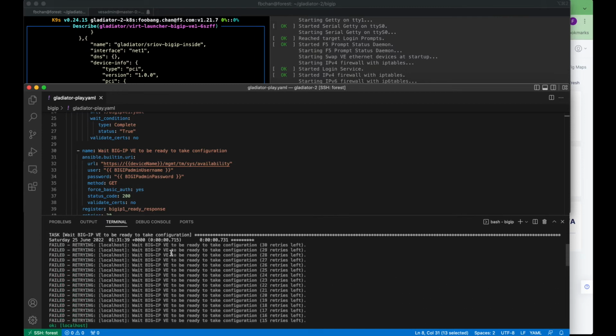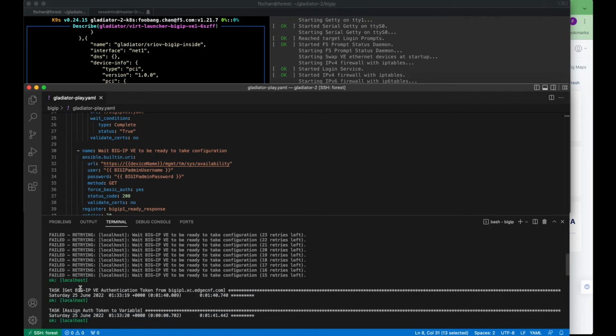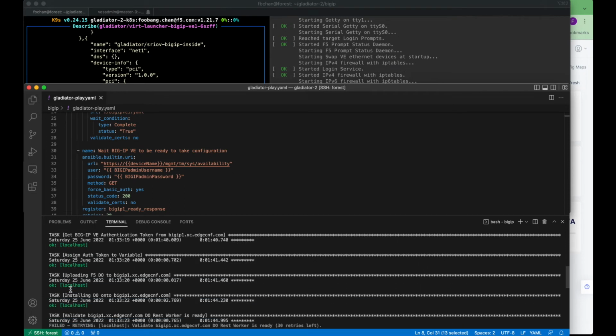Remember that this script is waiting for Big IP to be ready to be configured. Once it's ready, it will try to get an authentication token from the Big IP. Then it will try to upload the F5 DO, declarative onboarding, so that it can use F5 DO to do the onboarding.